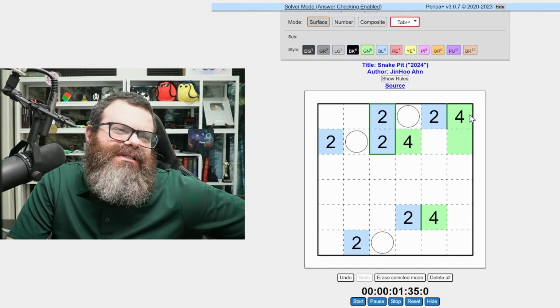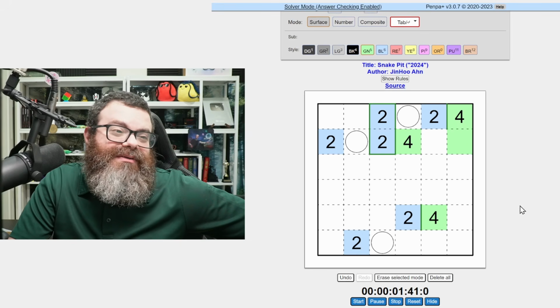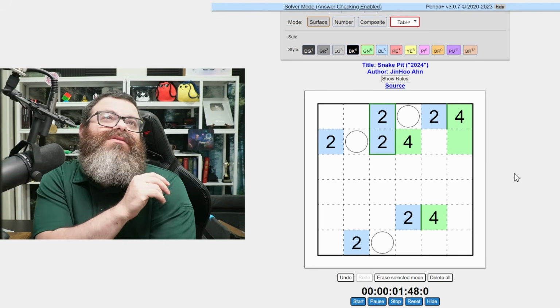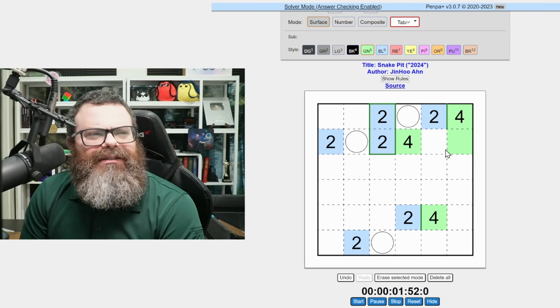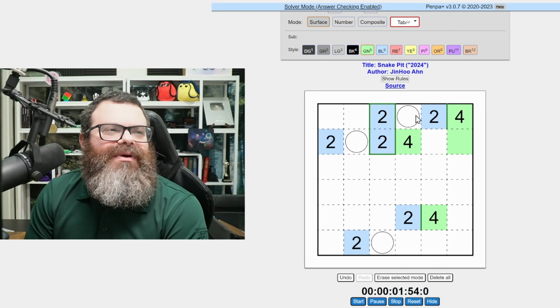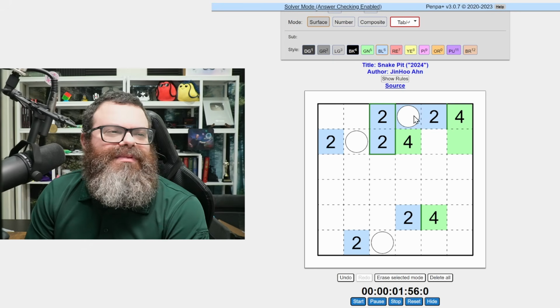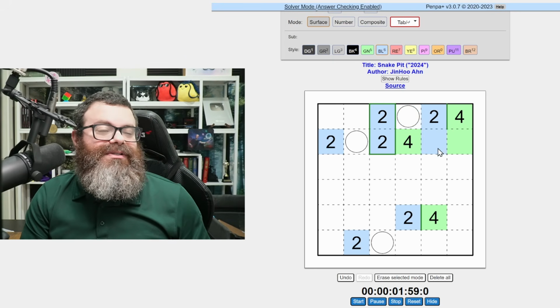Sometimes it can be useful to sum up our clues to see how many cells aren't in. This is a 6 by 6, so there's 36 total. 4, 8, 12, 16, 20. There's 24, so we've got a good 12 cells not in a numbered snake. All right. Oh, this 2 can't go here because it would be 2 2s touching. Okay, so this 2 does that, and it's done.